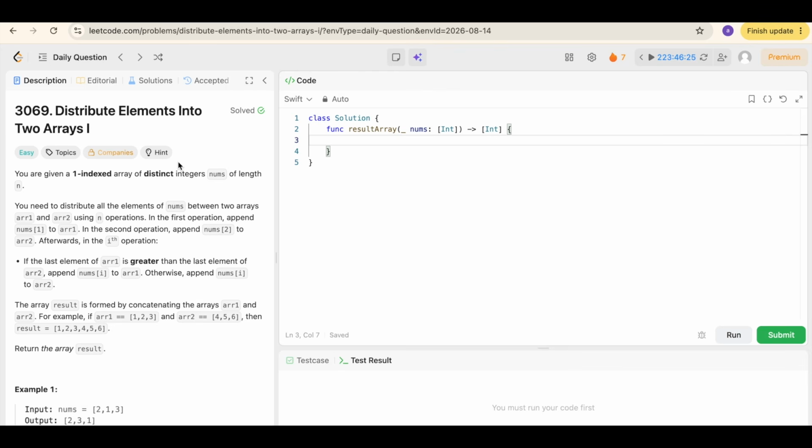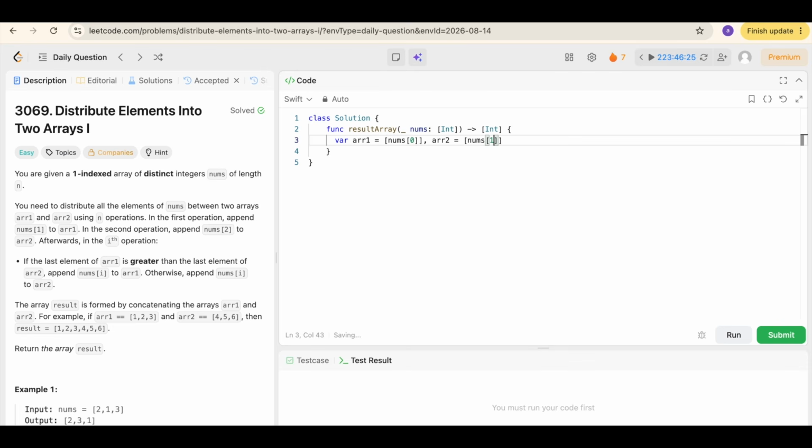The solution is not that difficult at all. Now, first thing we need to do is we need to initialize two arrays. R1 starts with the first element, R2 starts with the second element. So we're going to declare a variable called R1, set that equal to an array of integers, nums of 0, or nums square bracket 0. Come outside of this, and we're going to say, comma, R2 equals square bracket nums square bracket 1.